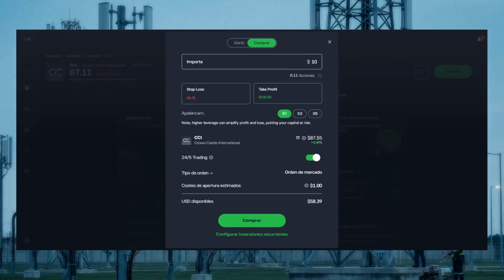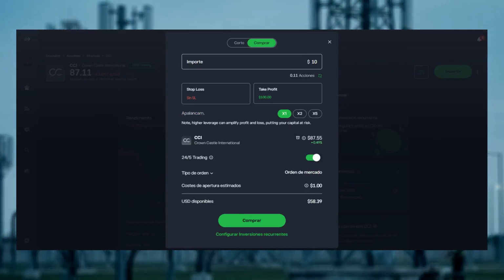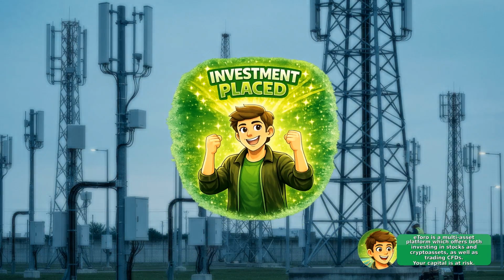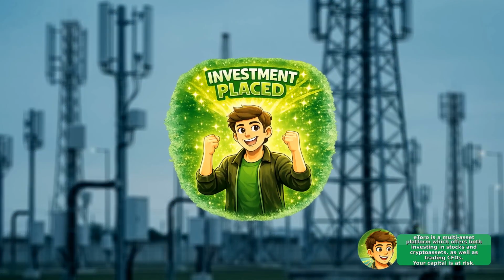Click the Invest or Buy button. Enter the amount you want to invest, then review and confirm the order before submitting. If the market is closed, the order may execute when it reopens, and if you don't have sufficient funds, the platform will prompt you to add them before final confirmation. Your new position will appear in your portfolio after the trade is processed.